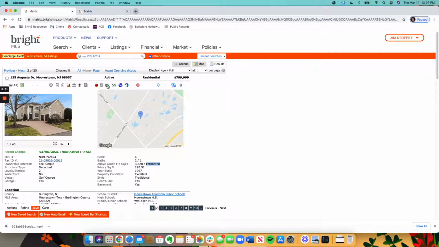These buttons are a great buyer net sheet, seller net sheet. I always send a buyer net sheet, or a buyer estimated closing costs. I'm sorry, not a buyer net sheet, it's a closing cost worksheet. When you click on this, it'll auto-populate all of the information for this property based on the sales price, and you can kind of go through and add your closing costs for your buyer.